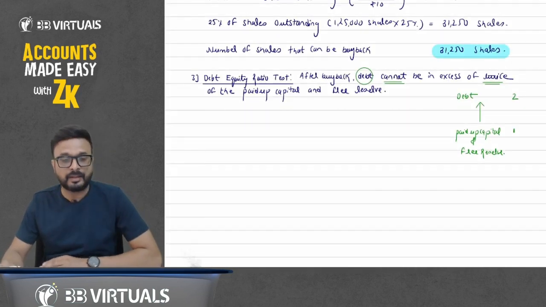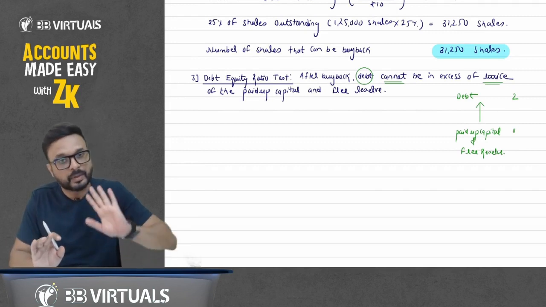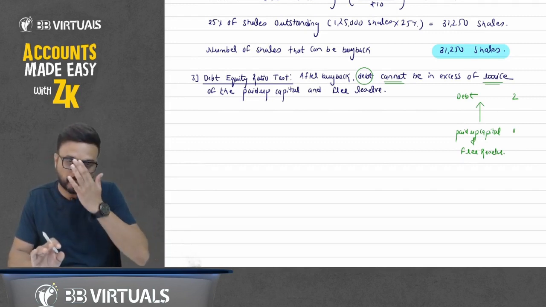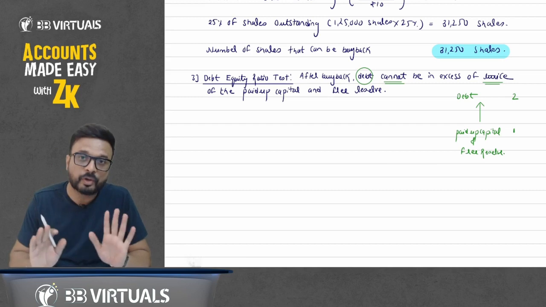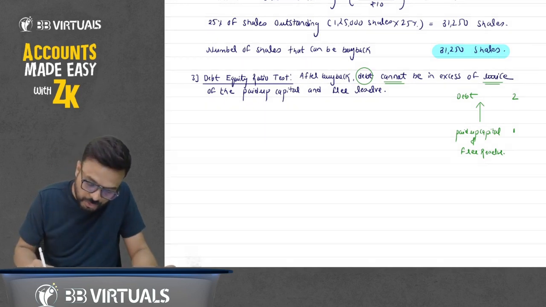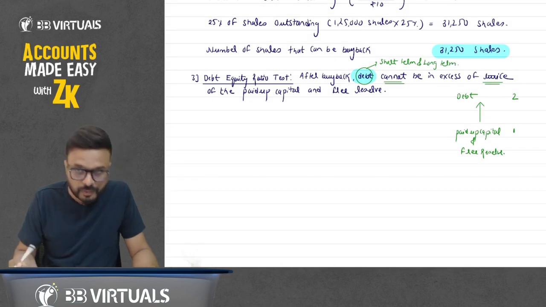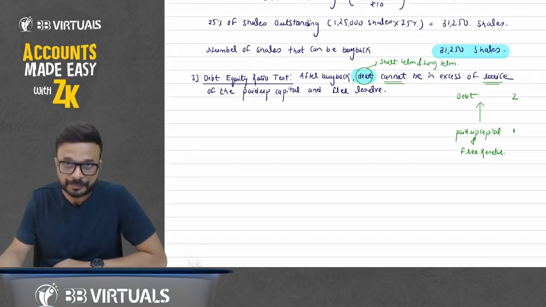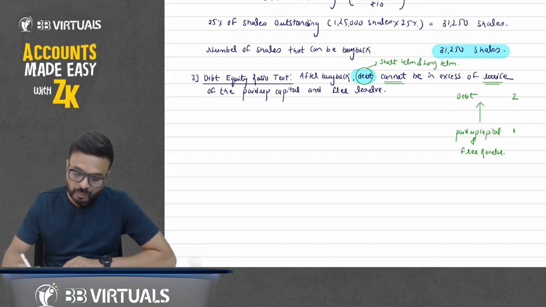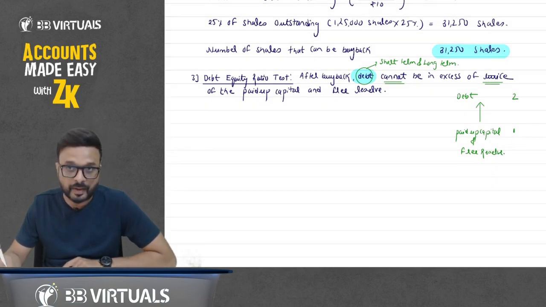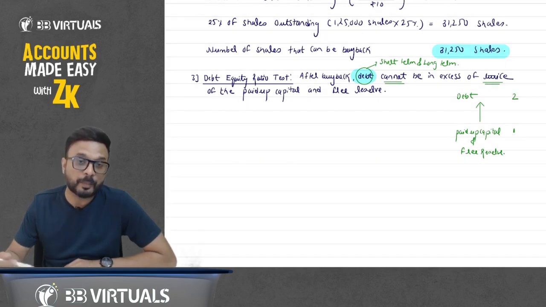So what does it mean? For the purpose of this buyback, debt includes both short term and long term. What do you mean by debt here? Both short term and long term. Current means short term. It covers both. So whatever your paid up capital and free reserve after buyback, suppose it is 1, your debt cannot be more than 2.